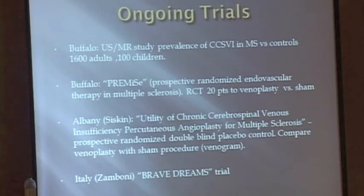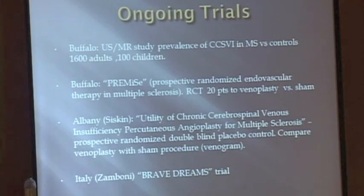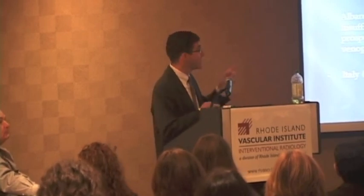This is a randomized controlled trial. And what happens in this trial is patients don't know whether they're getting treated or not. And the people who are looking at the angiograms after the procedure, so the doctor doing it obviously knows what he's doing, hopefully. But after the procedure, when a reviewer will look at these images and determine whether the flow was improved in these veins, that person doesn't know whether the before and after images came from a patient who had had an angioplasty versus not. So the sham is patients who have everything done but the balloon inflated.